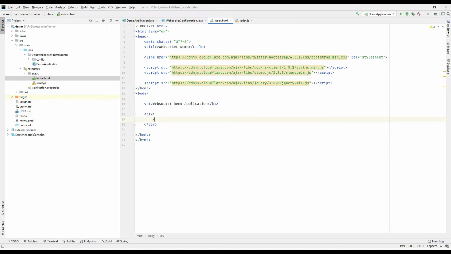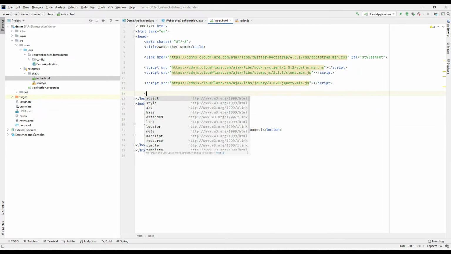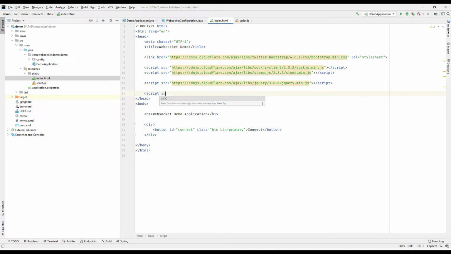Inside the div, let me create a button, with ID equal to connect and class equal to button. These are the Bootstrap classes I'm going to use to get some styles. Connect. And also let me refer to the script file that we have created.